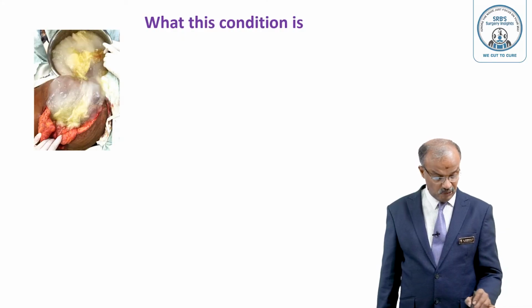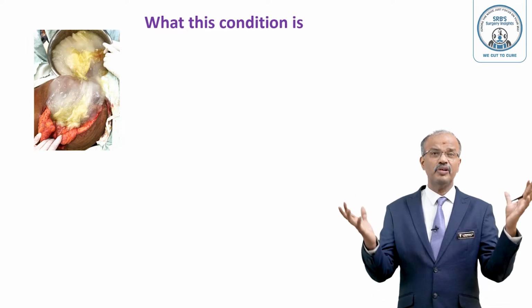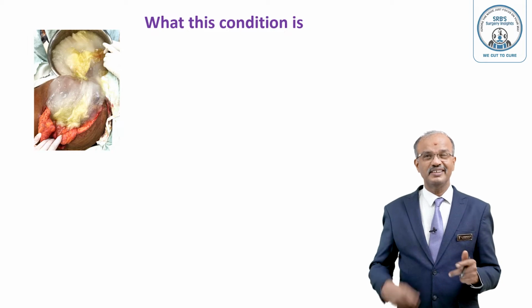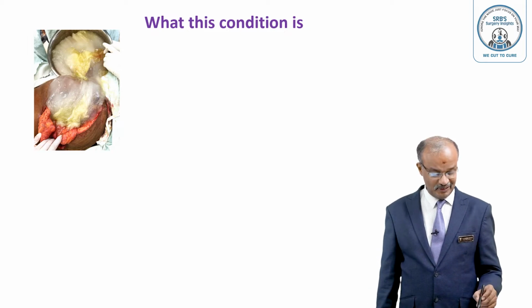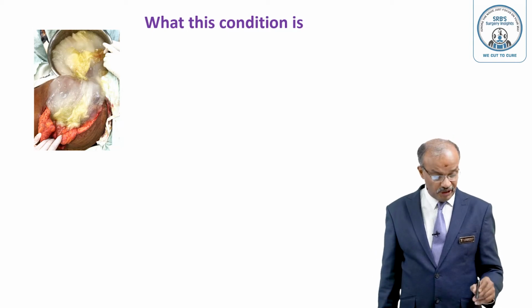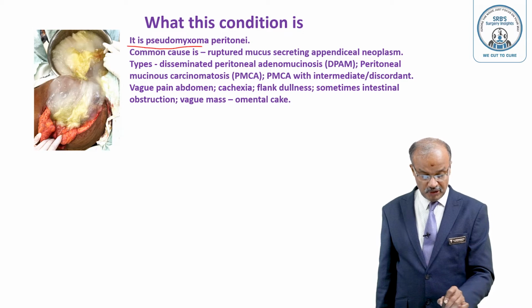See that the laparotomy is open, the abdomen is opened through a lengthy incision. You can see that white jelly-like fluid, not a small quantity, a large quantity, like apple jelly. So we feel like eating it. That is a very big quantity we had. So what is this entity? This is the typical Pseudomyxoma peritonei.